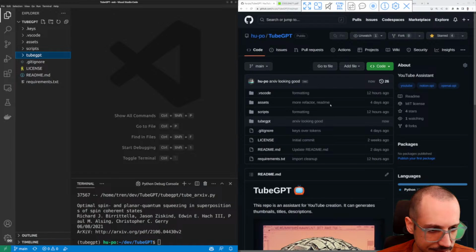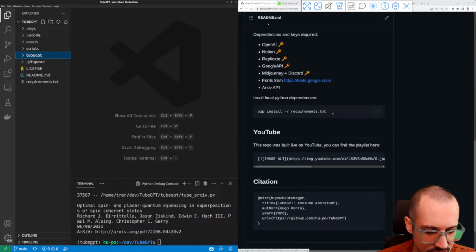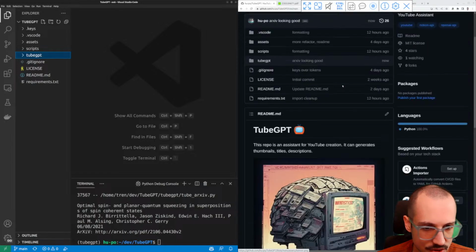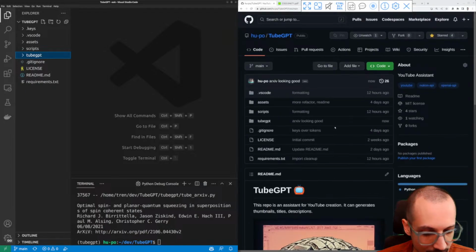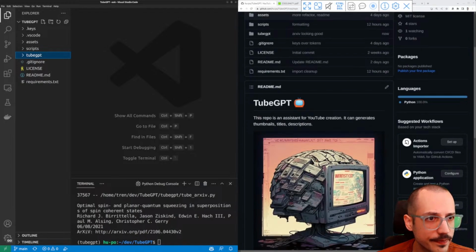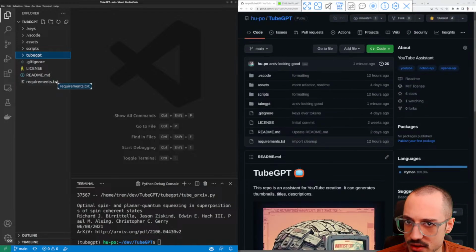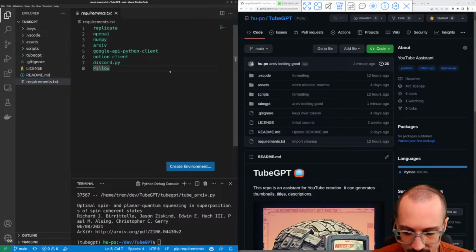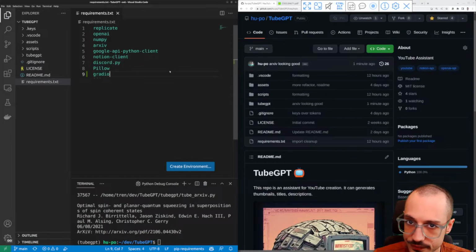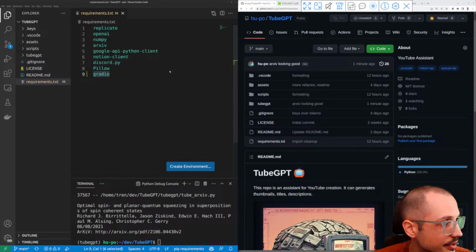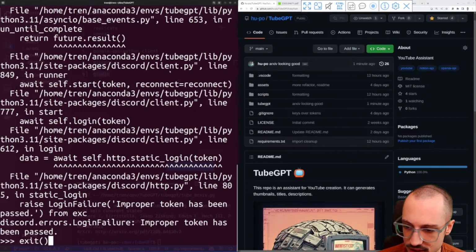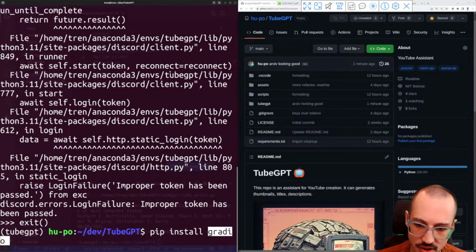But after those discussions, unfortunately, it still seems like Gradio is the way to go. So I think we're going to make a Gradio app for this, right? So in our requirements, let's go ahead and add Gradio here. We're going to pip install it, so exit here, pip install Gradio.